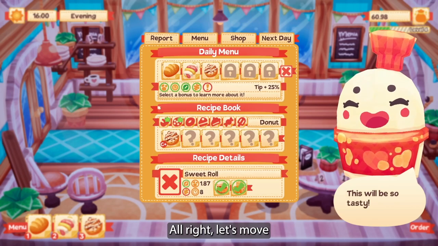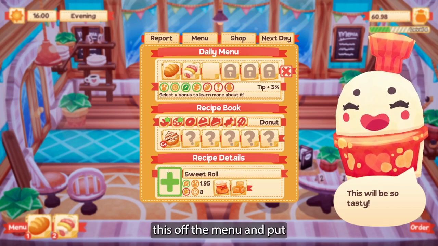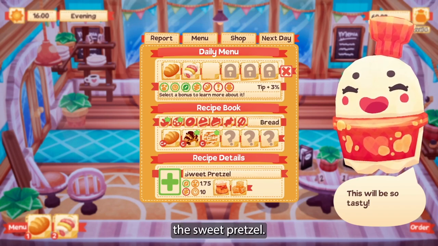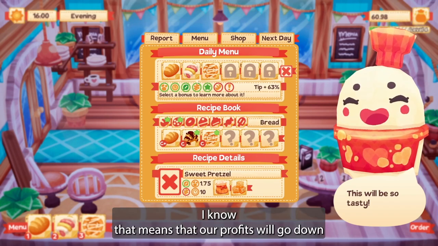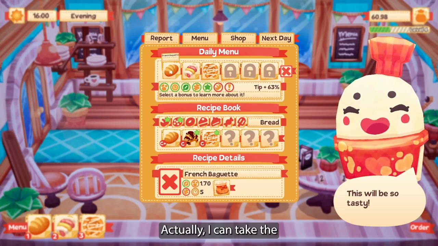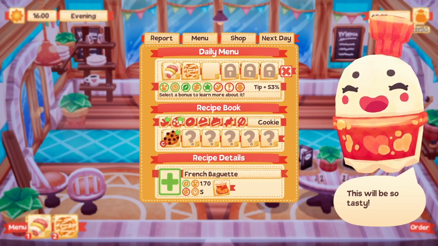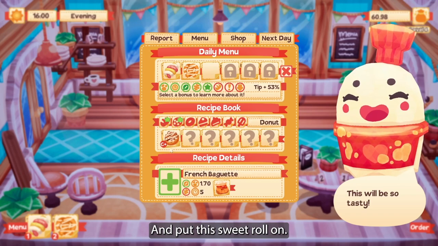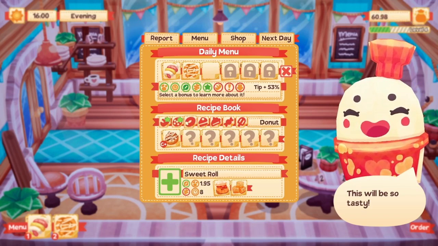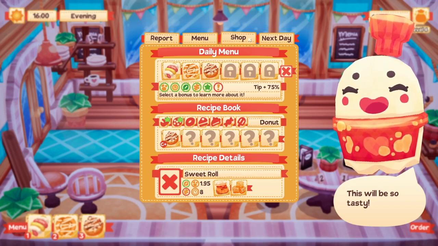All right, let's move this off the menu and put the sweet pretzel. I know that means that our profits will go down. Actually, I could take the baguette off and put the sweet roll on. Yeah, why not?